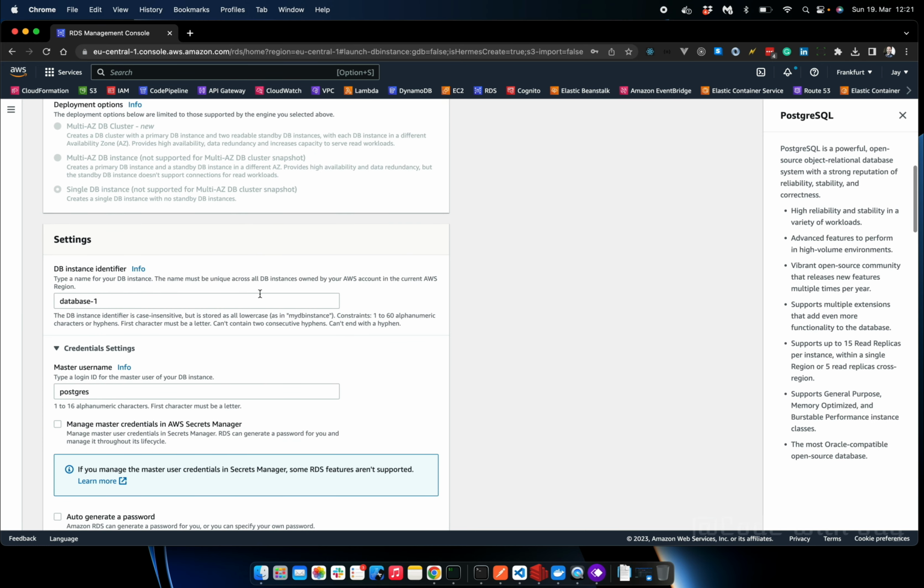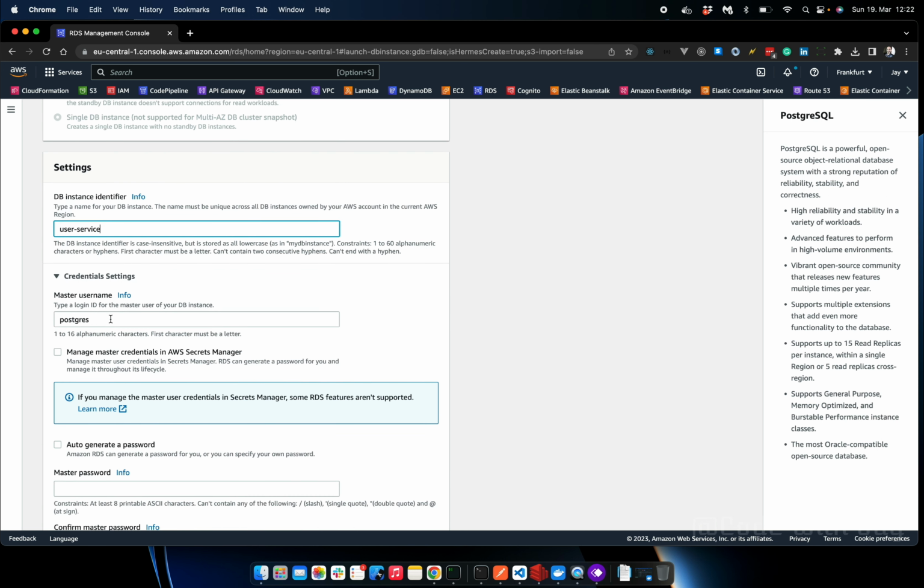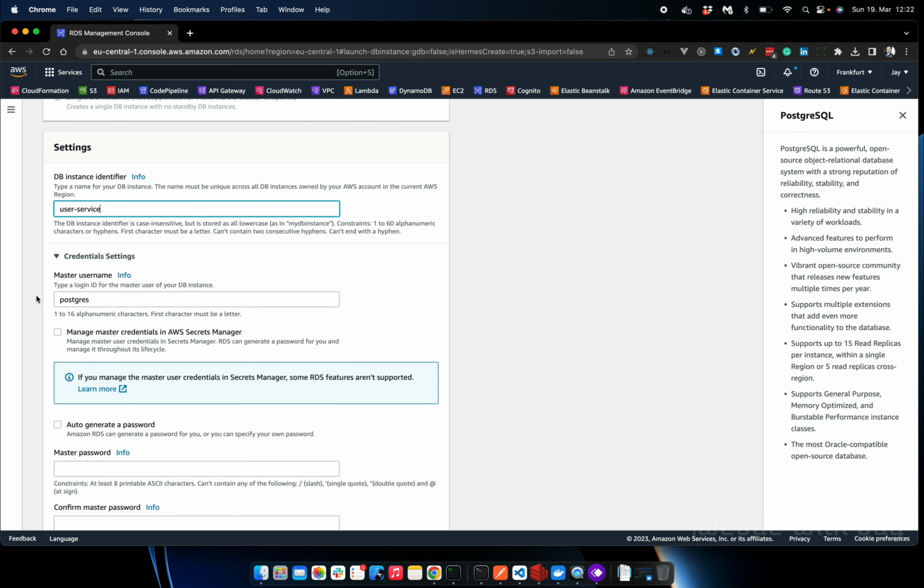So now go with the DB instance identifier. It can be any identifier, but in our case, as an example, user service, right? And master username, you can just put PostgreSQL, that's fine. Whatever the database master username, you can put it right here. In our case, we are going to use user_service, right?